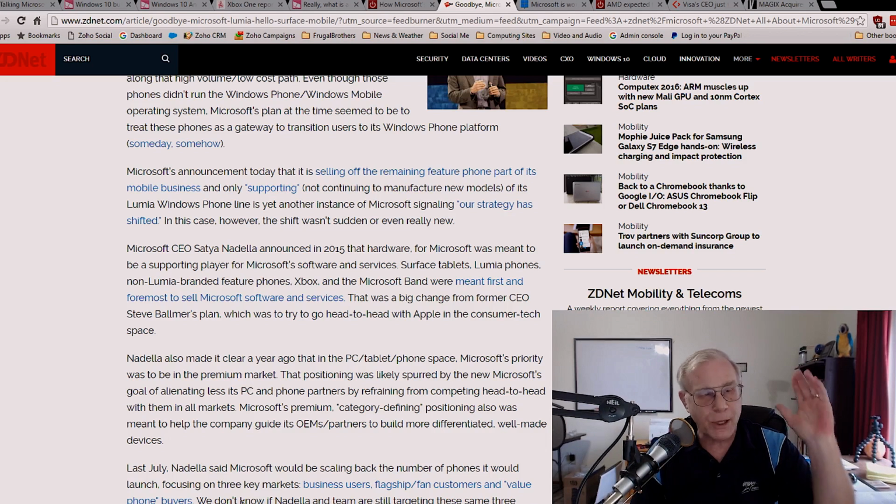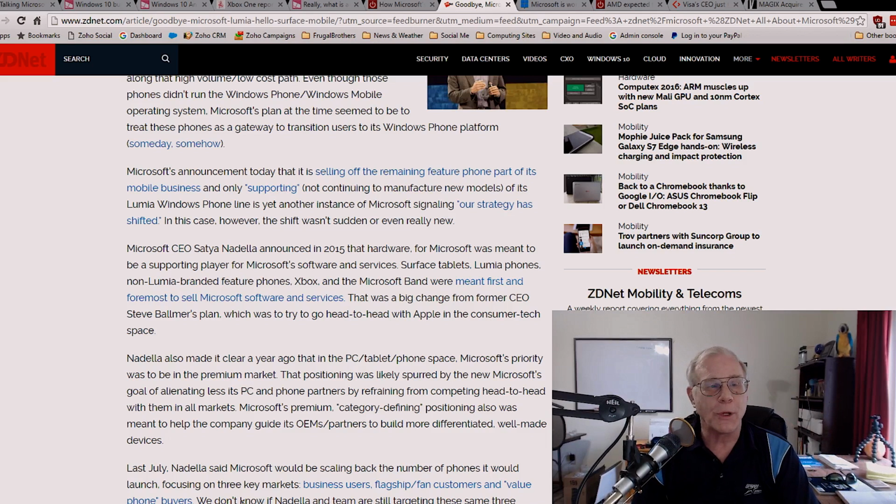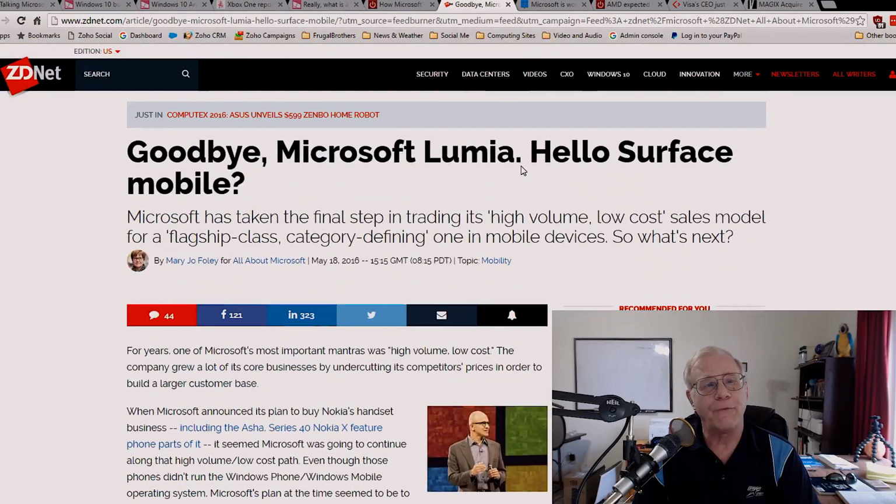And Microsoft's getting out of the volume game. Guess what? We're not going to sell 9, 12, 15, 30, 50 million phones, but rather concentrate on a smaller number of much more profitable phones. That's the future I see for the Surface phone. It's going to be a premium type product, selling smaller numbers, and also probably a model available for the enterprise as well.